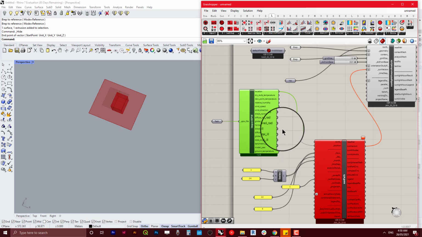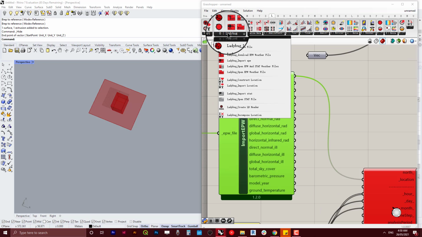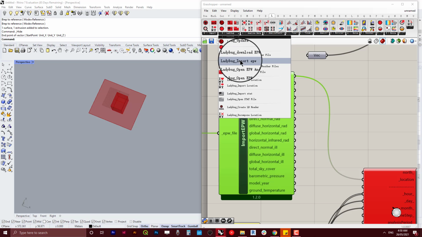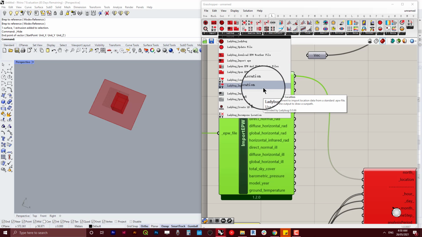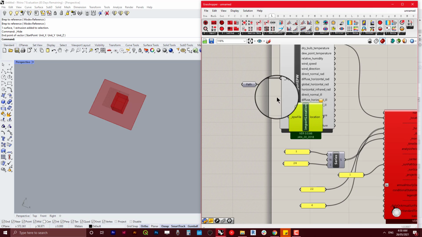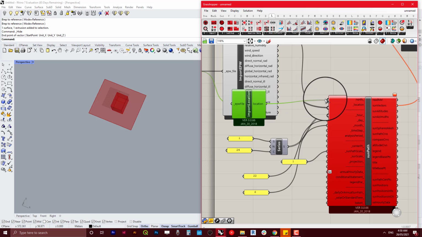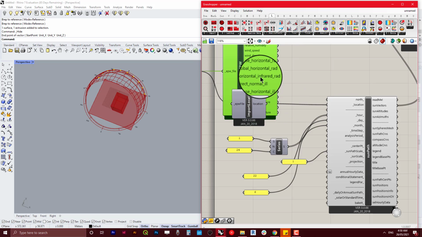We maybe need to try a different location import method to get the Ladybug import location. It still requires the EPW file, and then we plug the location inside. So that will be it.